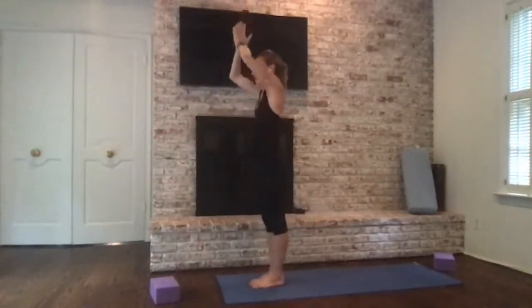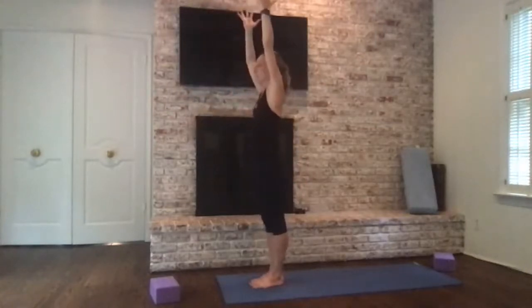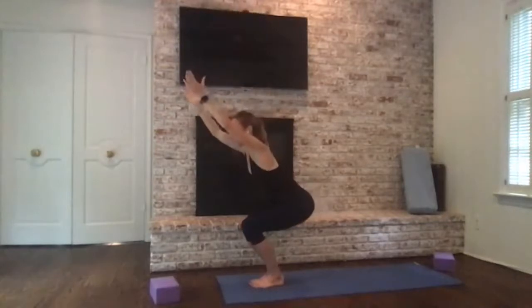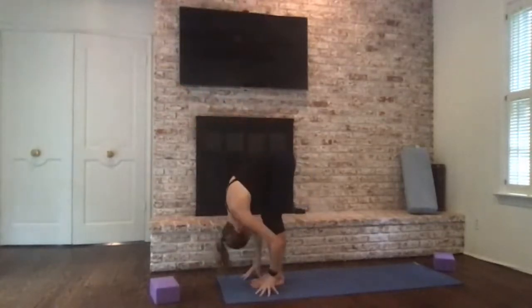Press up to stand, bring it to heart. Drop your arms. Here we go. Stretch the arms up. Make it easy and graceful. Sit into chair. Dive over bent knees, forward fold.